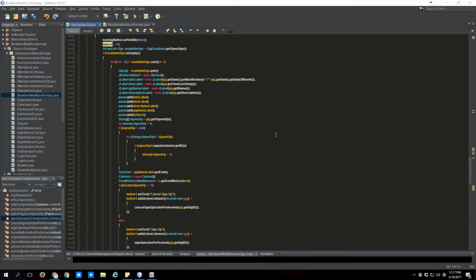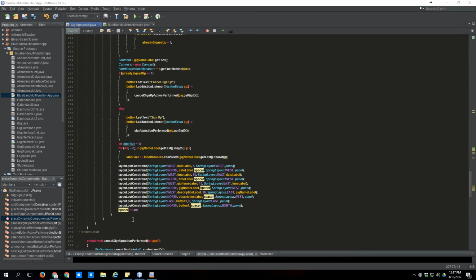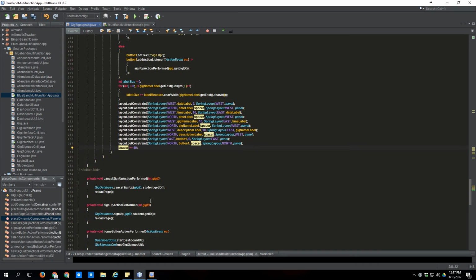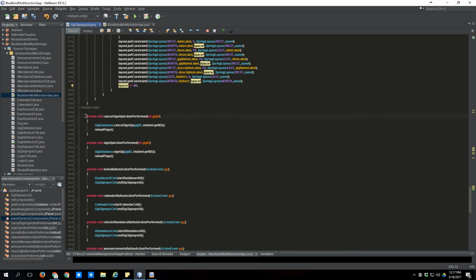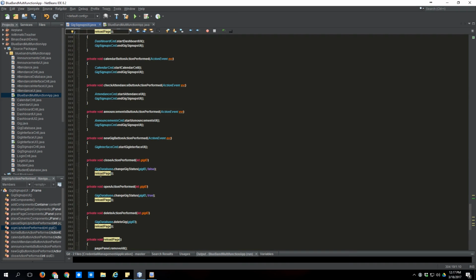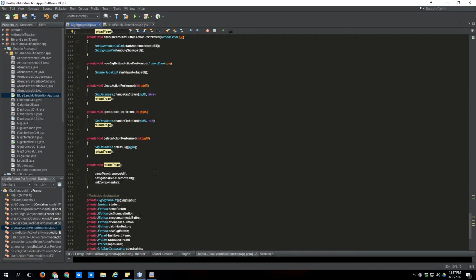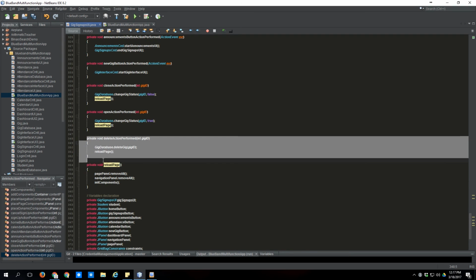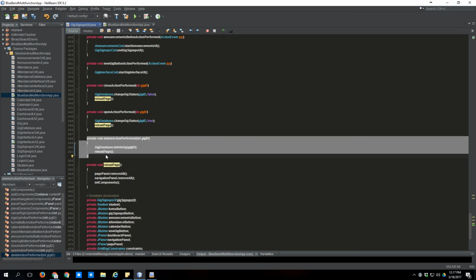And again, it's the same thing for students. Students will have the exact same function building. It's just different spaces. So again, it's 40 instead of 80 because it's only one line instead of two. And then again, these are just all the functions. So you'll see cancel, sign up, performed. There's a reload page called after each one of these things that would change something on the screen. And again, some of these are used for specific users, some of these are not. So for instance, the delete action performed is only going to come up for an admin, but it's still in the same method just because everything's built dynamically.